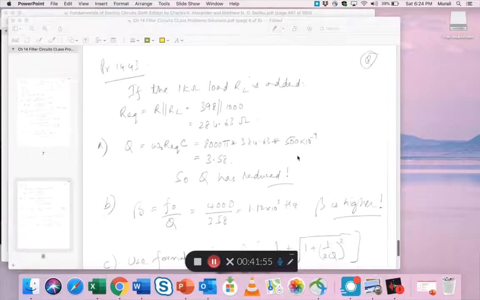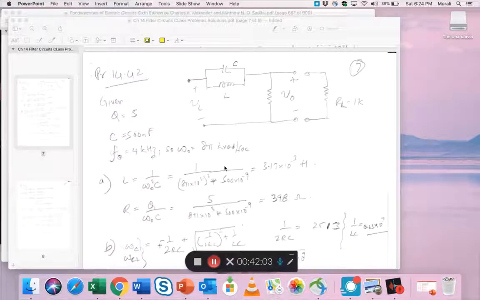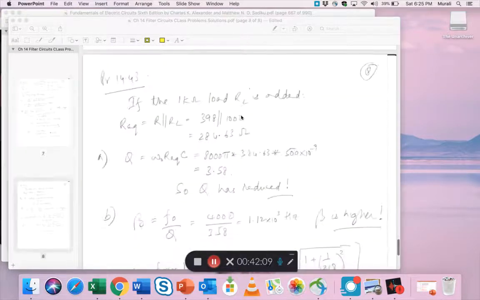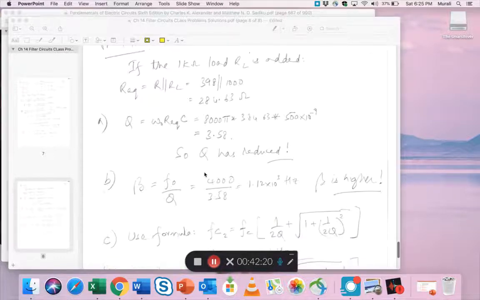Okay. Now the 1K resistor is added, right? Here it is. So there is no real guidance in the textbook. He has not told us what to do with something like that. So here's my method, and I hope that's right. What I did is I just combined the two resistances. They are in parallel, so you can always say, okay, equivalent resistance. Once you have that equivalent resistance, pretty much all the other formulas apply. So that's the method I used.